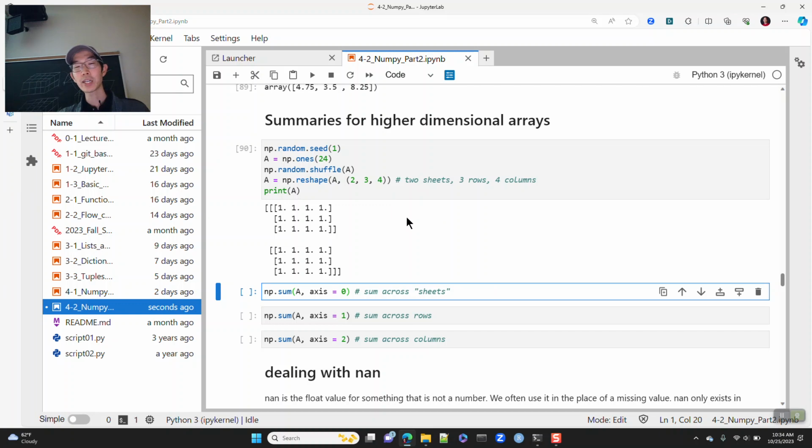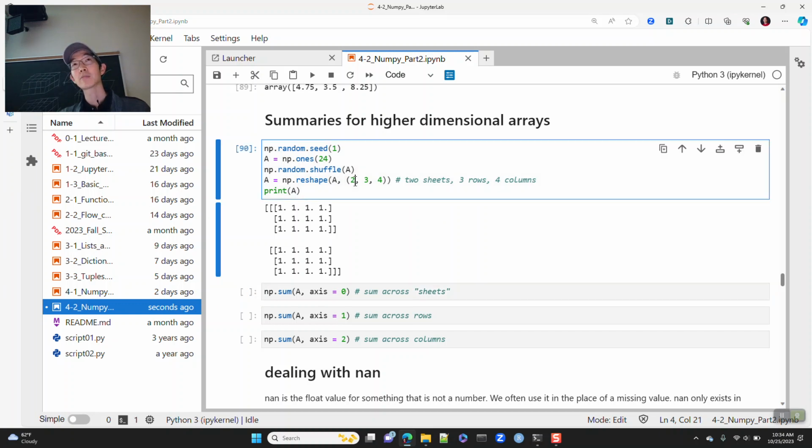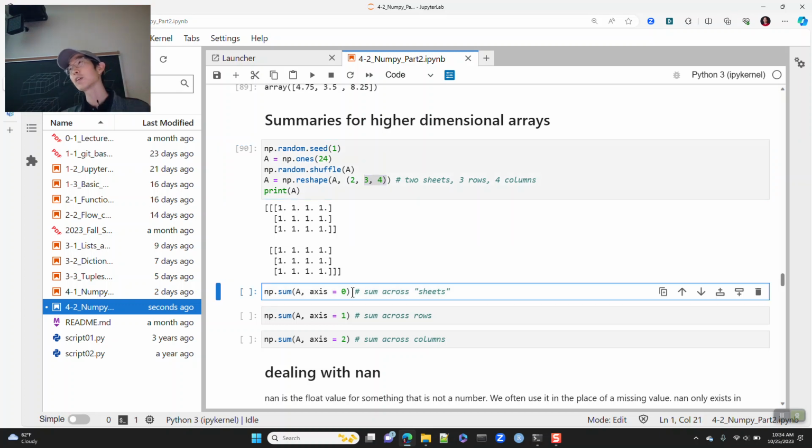What axis are we collapsing? We're going to collapse axis 0, so we're going to collapse the 2. So we're basically going to add a 1 and a 1. The result will be 3 by 4, and every value is going to be 2.